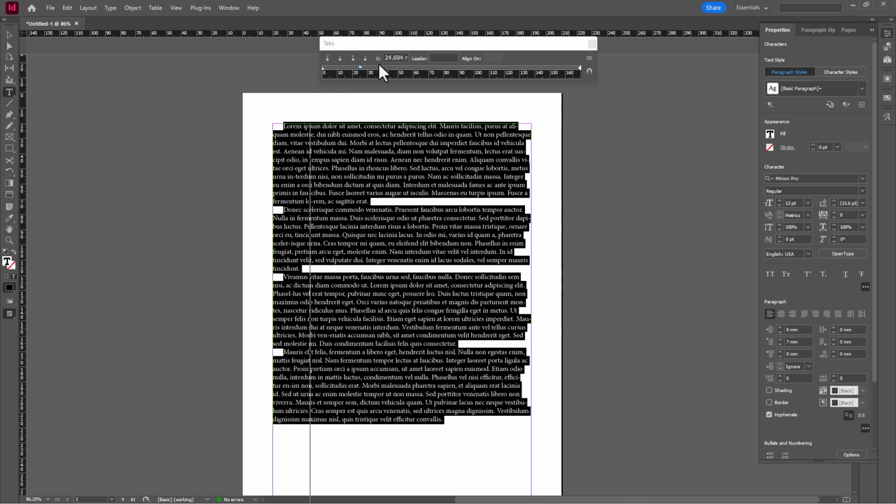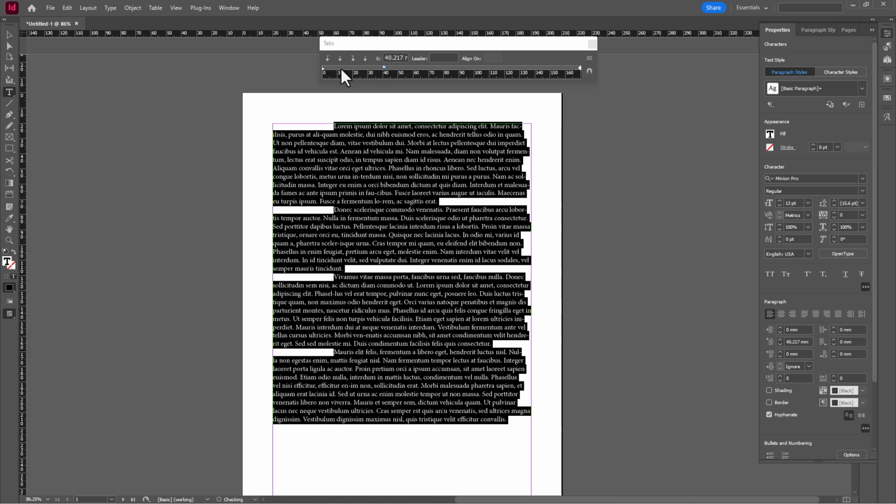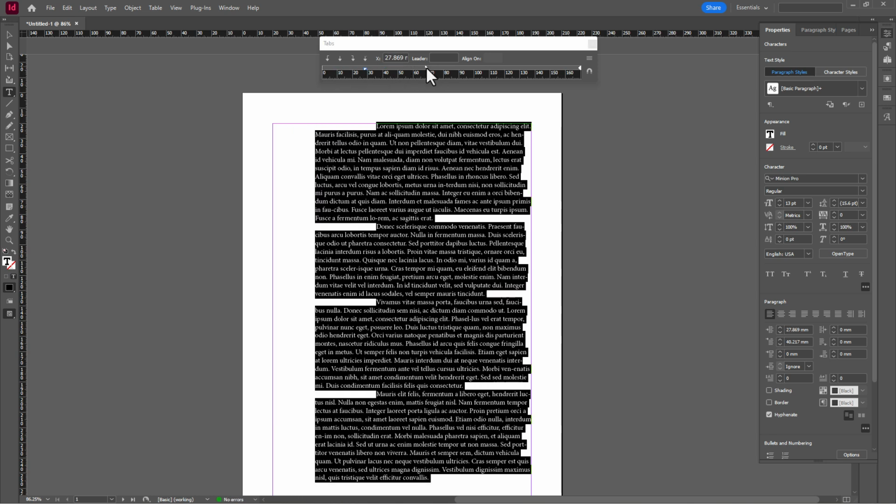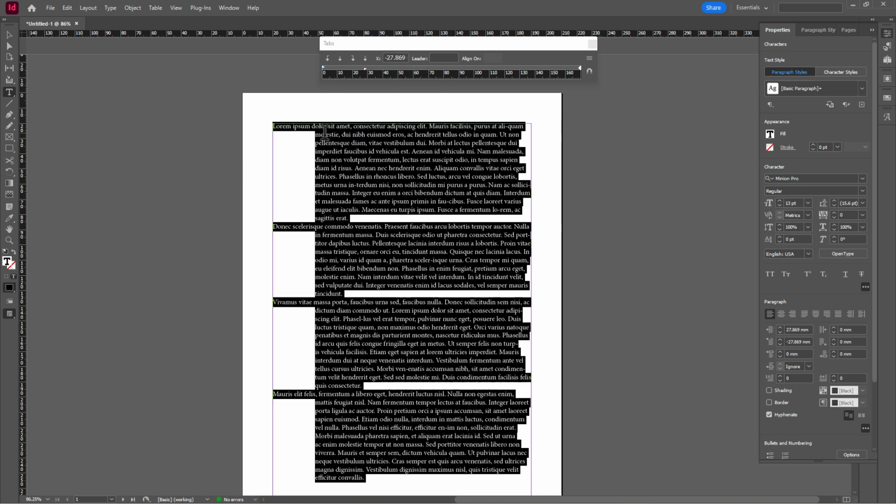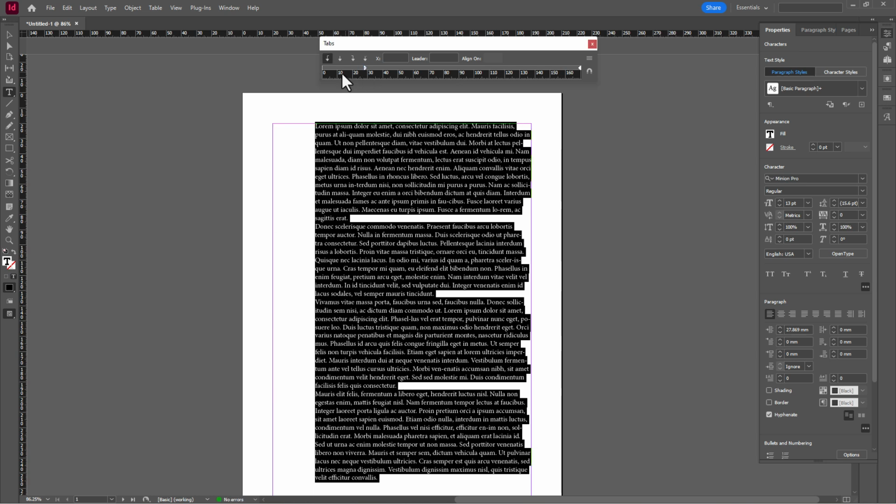Of course, we can drag as much as we want to indent those lines, and if we drag this lower triangle, hanging indent marker, we will indent the other lines as well. If we move this triangle back, you'll see that all but the first lines in the paragraph are indented. This is one of the ways we can work with tabs, that is, how we can indent lines. Note that this method requires a little more precision.